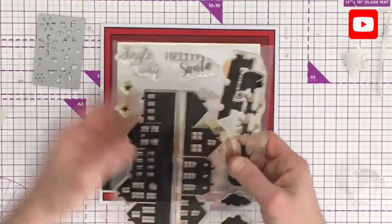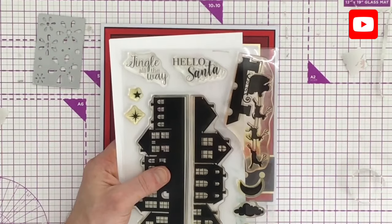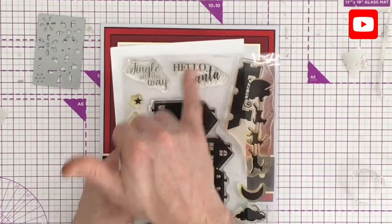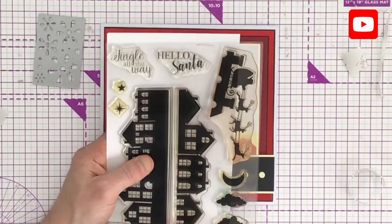The only reason I'm doubting the use of it is I like these sentiments, but it's like with a lot of my layers, I like symmetrical. And these are just a little offline. You've got Jingle All the Way coming down the corner, and then you've got the Santa coming at the side. Whereas if that was Hello Santa and Santa was lying straight underneath there, or it was like Jingle All the Way, then I would be inclined to use it. See, I'm just fussy. What were the other ones? Let it snow. Do you know what? I feel like I need to use a die.